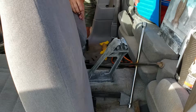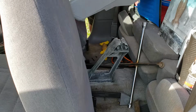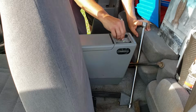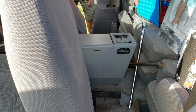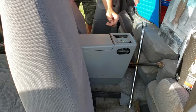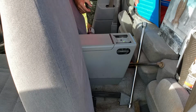Now that we got that back in, we can put the console back. You just grab the console, and it will sit right back in there. Pretty simple. The one screw back in, which I think is probably going to be stripped. We'll put it back in there anyway. Yep, it's stripped. That's okay. And we'll put the 5/16 on. Put the armrest back in.